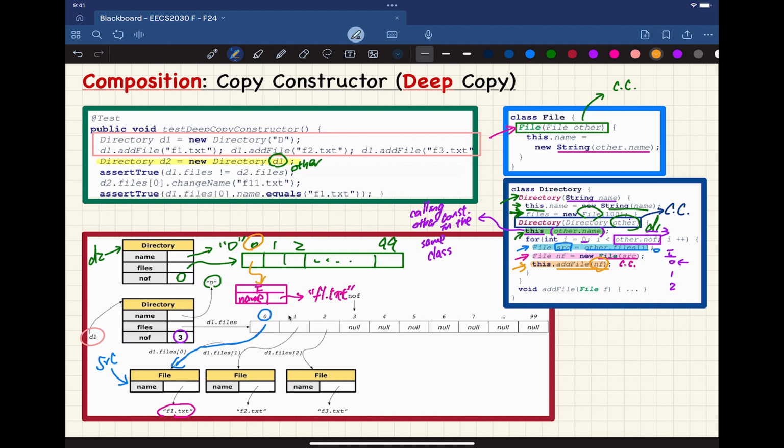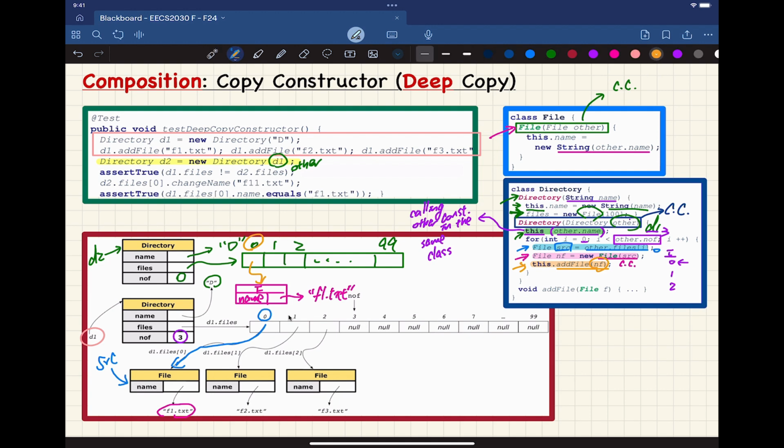All right? So what we have achieved so far is, after iteration number 1, we have created a file over here that's a deep copy of index 0 over here, the file. You can see these 2 files have nothing to do with each other, which is composition. All right? And then we're going to continue for 0, 1, and 2 for two other iterations, right?